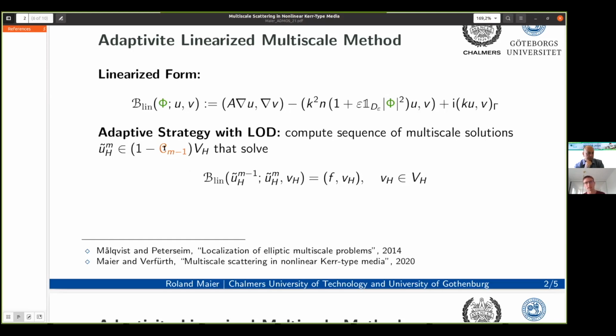So the correction is computed based on this linearized form, and everything is localized. So for each coarse element, we compute a part of the correction, and for all of these parts, we can separately decide whether we want to update it or not. And everything like this can be done in parallel because there are no relations between the different localized parts.